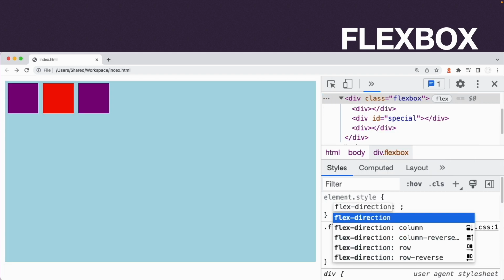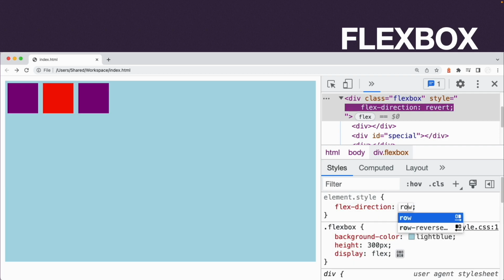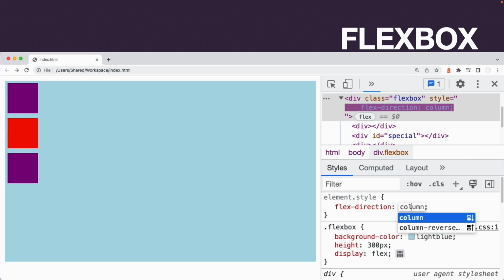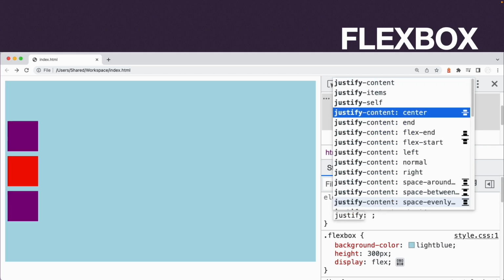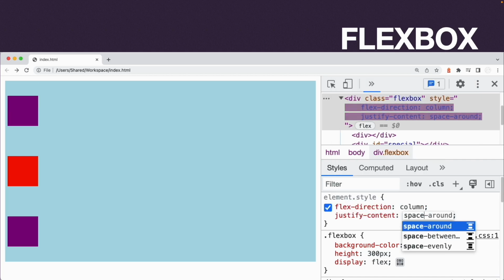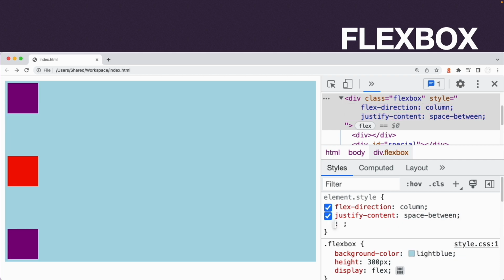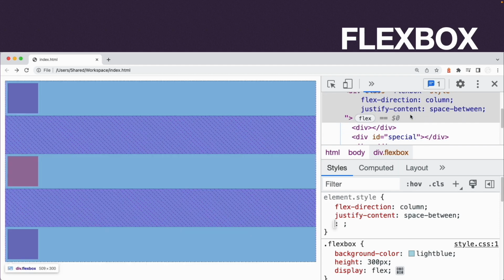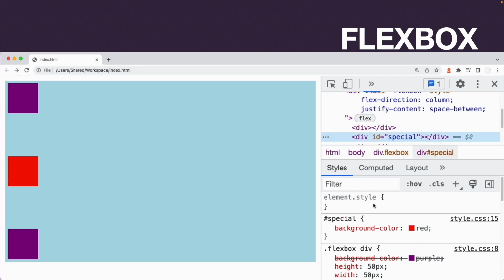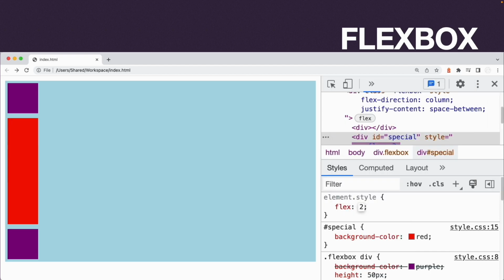And if I go into the actual Flexbox around it and I set the flex direction to column, you can see that I get the boxes under each other instead of after each other. I can also set the property called justify content, and I can set that to center, and that's going to center it in the direction that's set by the flex direction. I can also set it to space around, space between, or space evenly to get different kinds of spacing within my Flexbox.